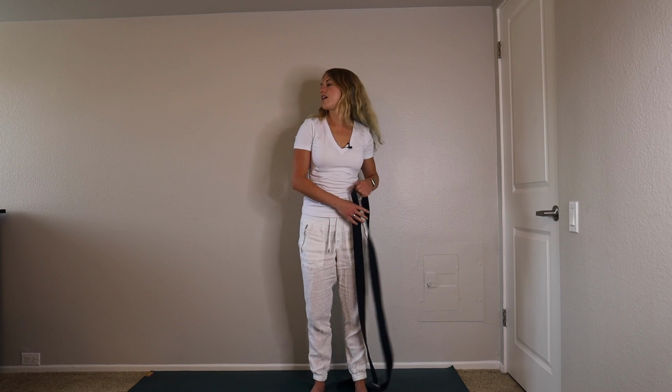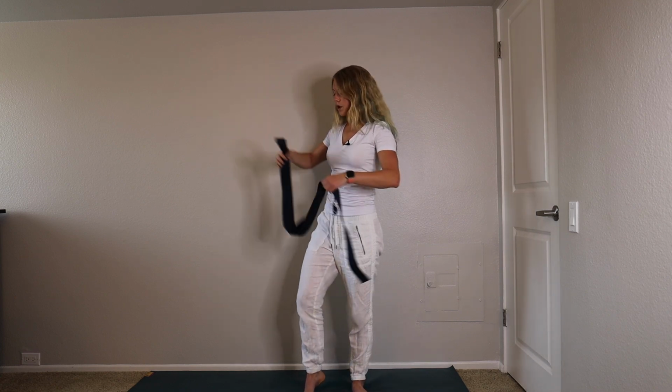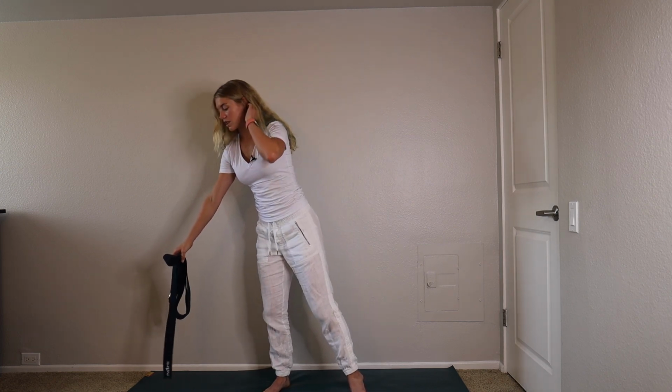And then we're gonna let that go. That already feels better in my neck. Okay, let's put the strap away. We're gonna use the wall now. This is gonna be a lot of shoulder and chest and pec opening.